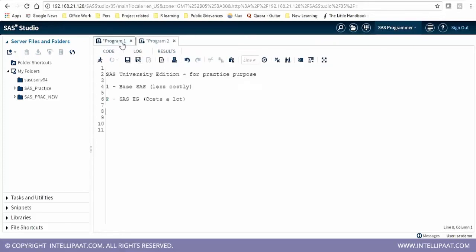Okay, so this is with respect to the SAS interface. Now, I talked about the code window, log window, and results window. On the left side of the screen, once you install the software on your machine and you open it, you would be interested to know what icons you would see on the left side.